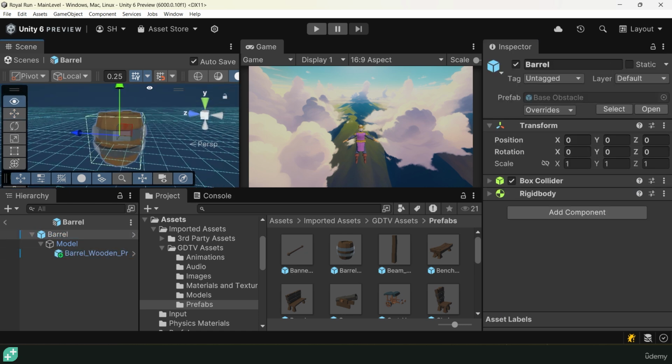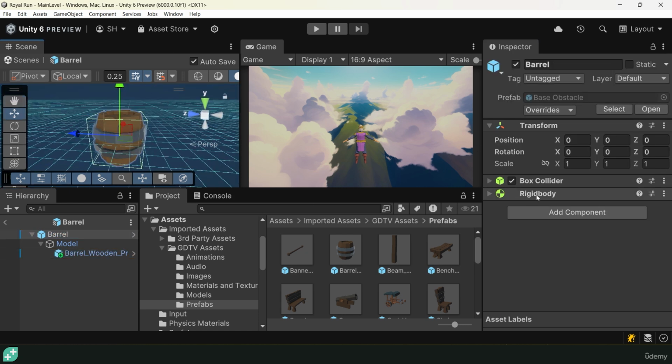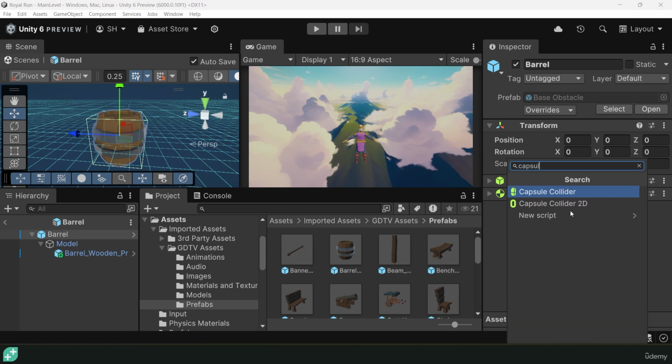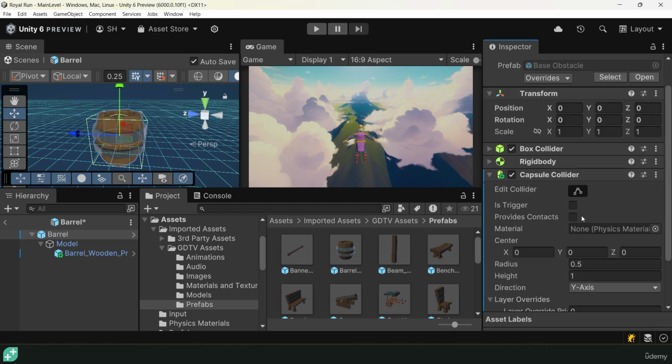And instead of having this barrel be this sort of square, I think it would make a lot more sense if we just had a capsule collider. So let's add a capsule collider. And it might be a nice little trick if we still have a little bit of an overlapping box. Even though this is the shape of what you would think is just a capsule, I find the extra little geometry from having both the box and the capsule makes it look like it's jumping through the scene a little more natural.